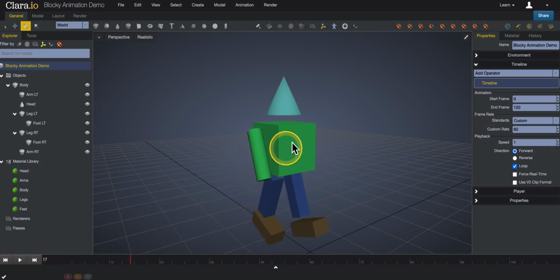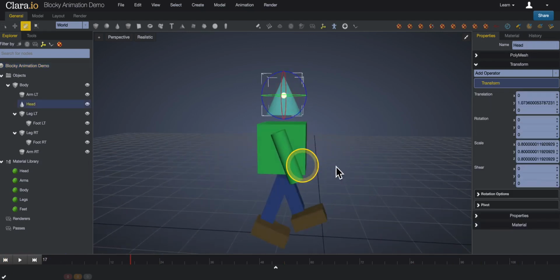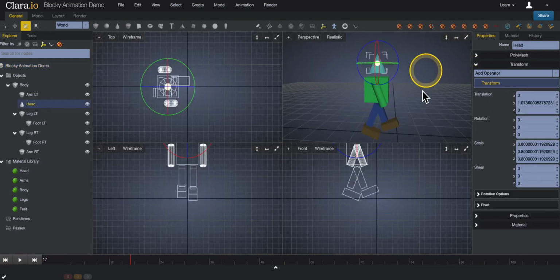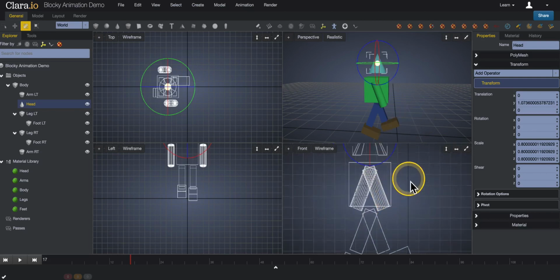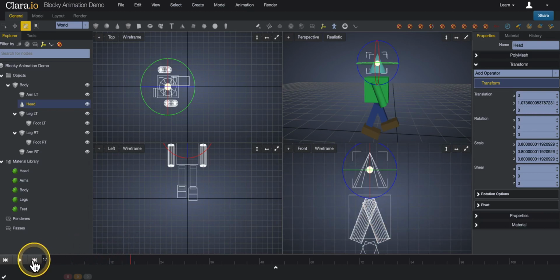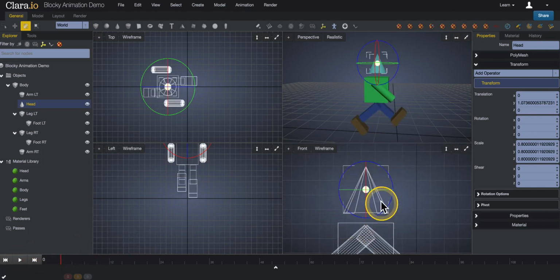If you want to animate the head turning, you probably need to change the pivot point for the head, just like we did for the arms and the legs. You can see how the pivot point is right here in the middle.